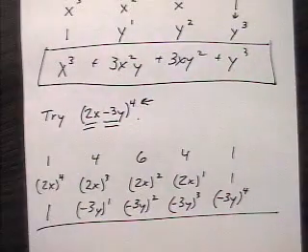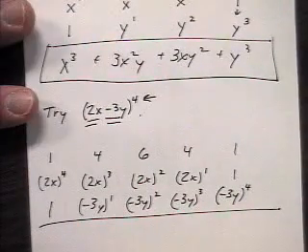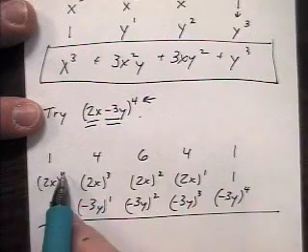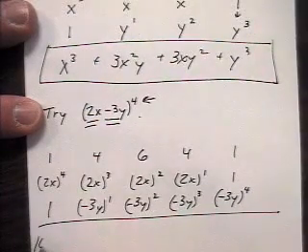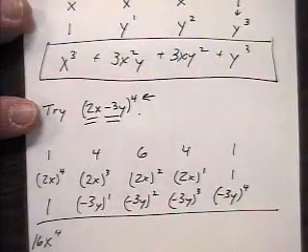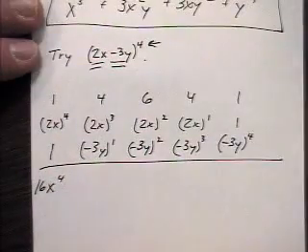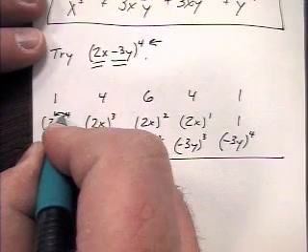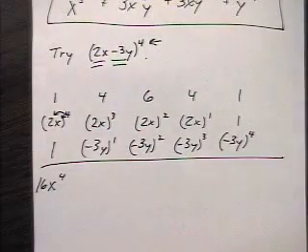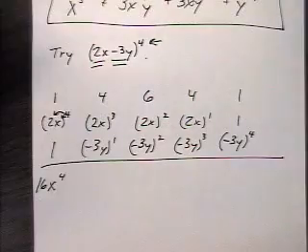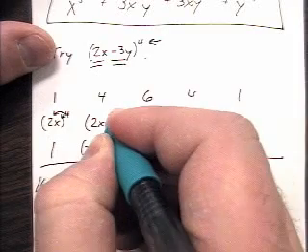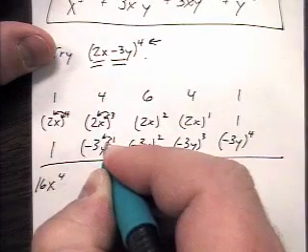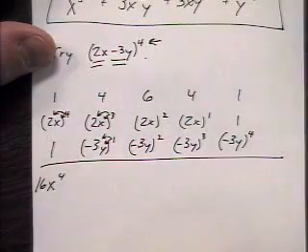I'm going to multiply down the columns. Pay attention to what's going on here, folks, because this one is a little bit different. I do not have 2x to the fourth. I have 2 to the fourth x to the fourth. So that is 16x to the fourth. I know several of you are going, wait a second. Remember, you are distributing the exponent on the outside to all the exponents on the inside. Well, same thing's happening here, right? And here, although 1 is not that eventful.